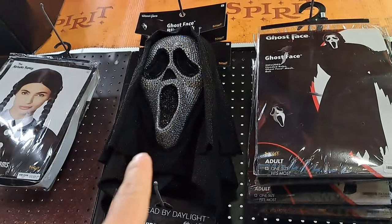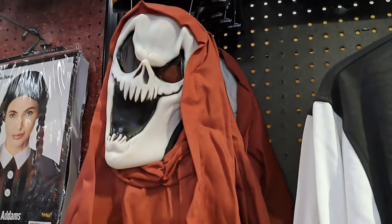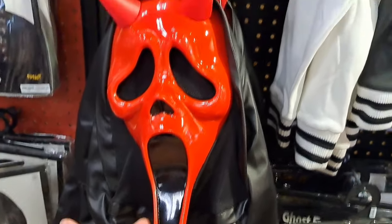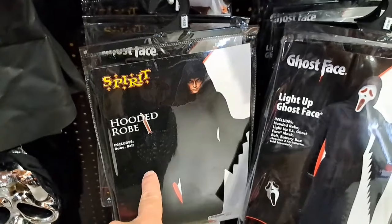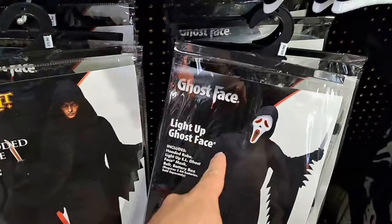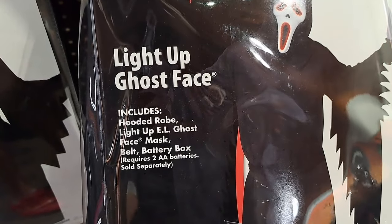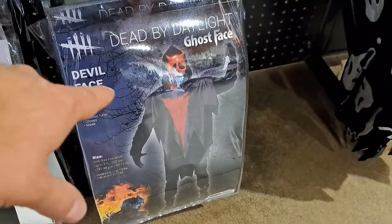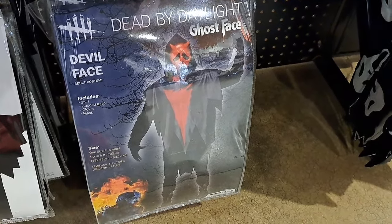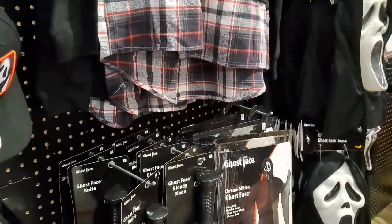Pretty cool. We got the bling mask up there. Got the Dead by Daylight viper face ghost face. We got the devil face ghost face here. And then we got the chrome ghost face down there. A hooded robe from Spirit. We got the light up ghost face here, hooded robe, light up ghost face mask, belt, and battery box. Pretty cool. We got the devil face costume down there, shirt, hooded tunic, gloves, and mask. Pretty dang cool, all this ghost face stuff at Spirit Halloween.